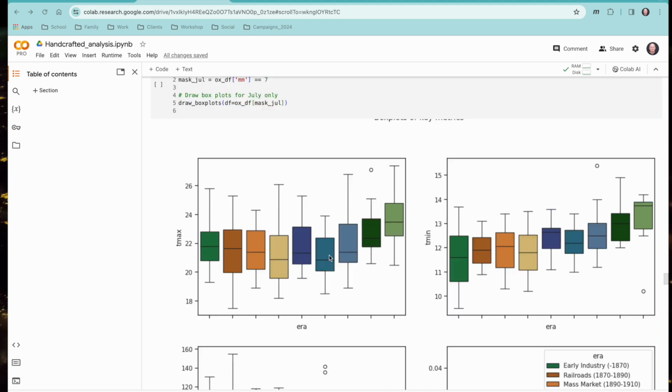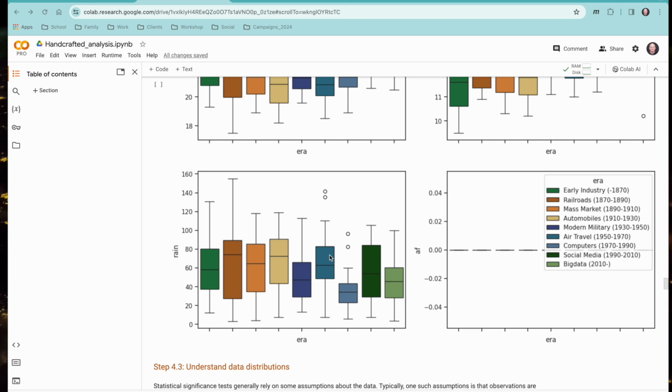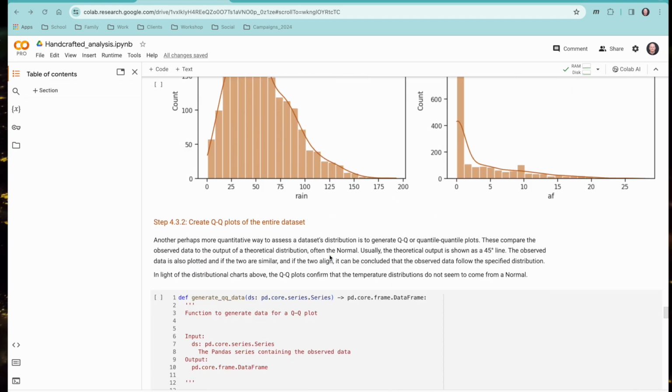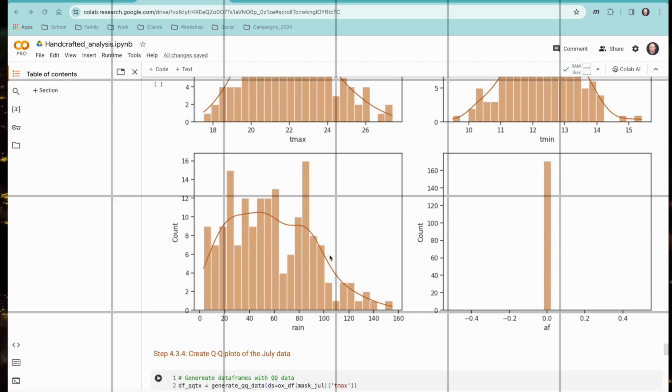On the positive side, that work does give us a very good understanding of the data set and what the data set is telling us, because we've done things such as plot it over time, group it into various eras, look at the distributions, and then decided on an approach for our tests, which was to look at the months of July.